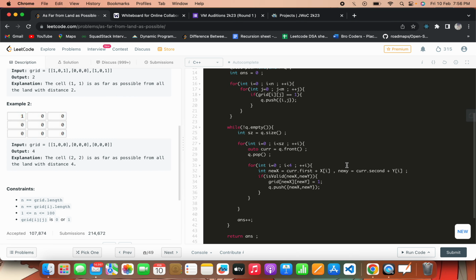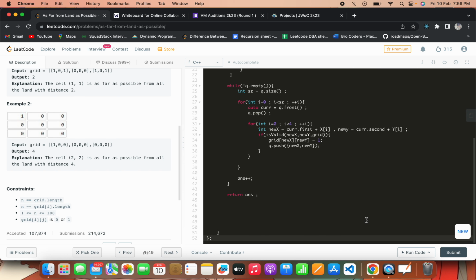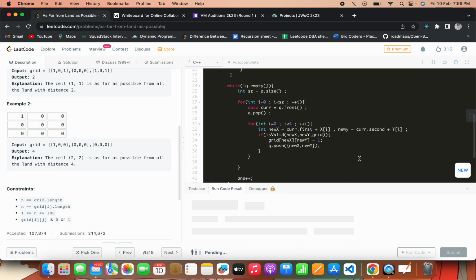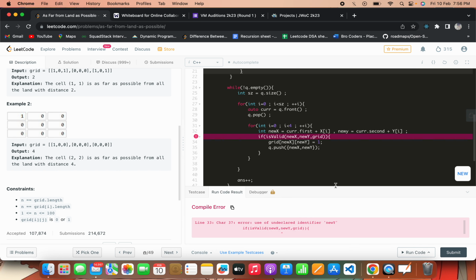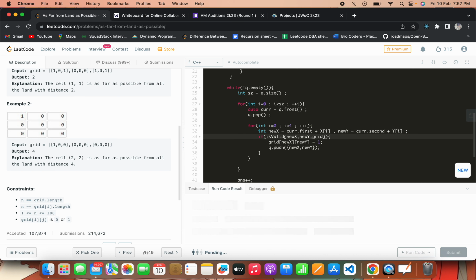Okay, mistake. So let's now see if it's working or not. I think it should work, but why is it not working? New x, new y, and new y. Oh god, I made a mistake. Typo error.